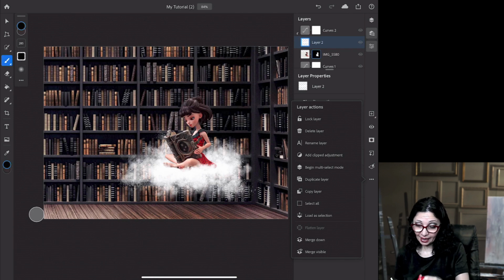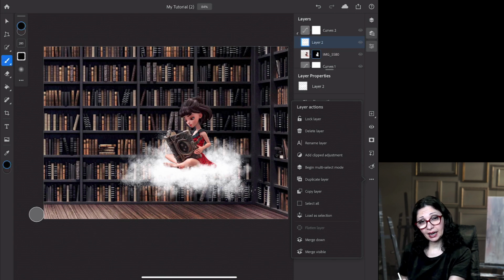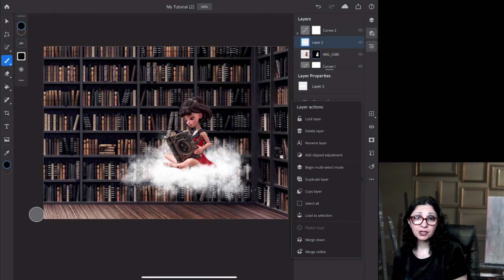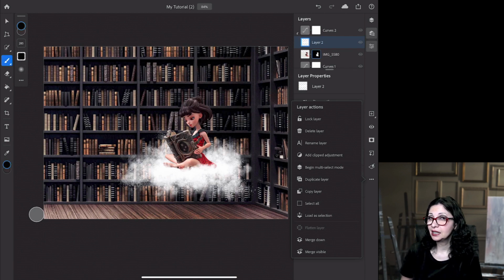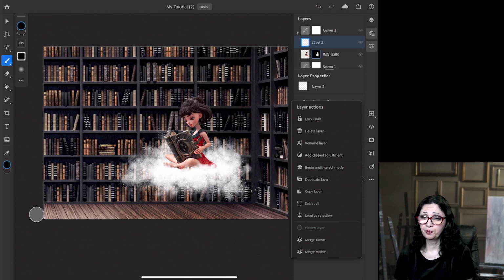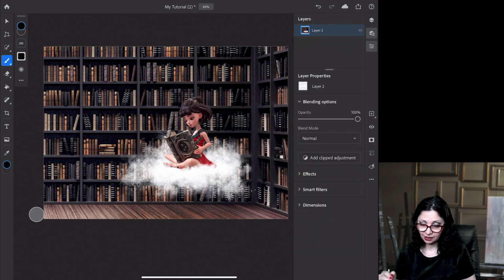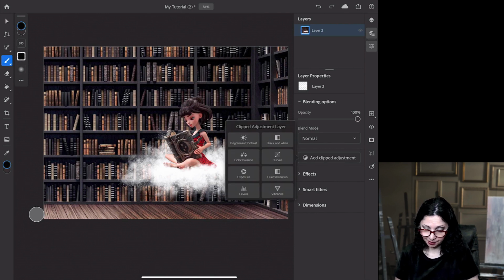Because if I highlight my adjustment layer and ask Photoshop to merge visible, Photoshop will say, "What, Victoria? What do you want me to merge? I kind of cannot understand what you are planning to do?" So I highlighted my layer with some information in it, and I ask Photoshop, please merge visible, and voila, Photoshop merged my layers.